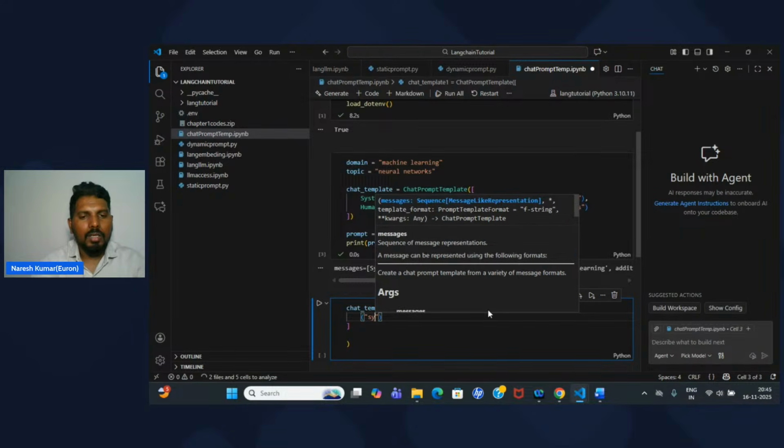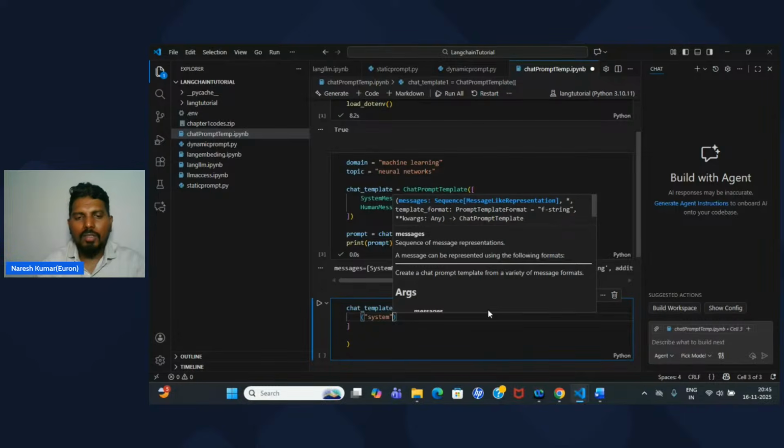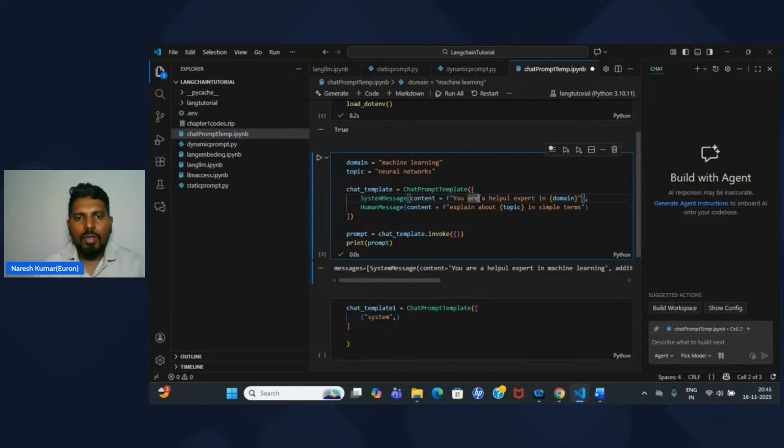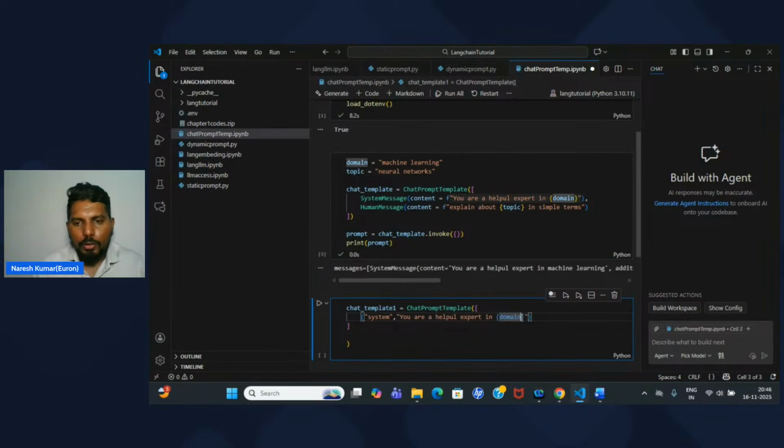Inside a tuple, if you mention system, this is going to be a system message. Here you have to declare the same as above: you are a helpful expert in the particular domain. My variable name I'm going to change to new_domain, because this variable already exists above, so I don't want to create any confusion.